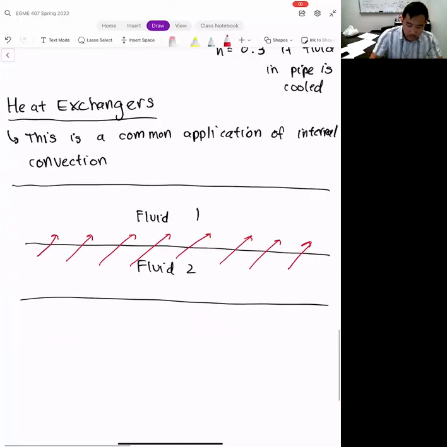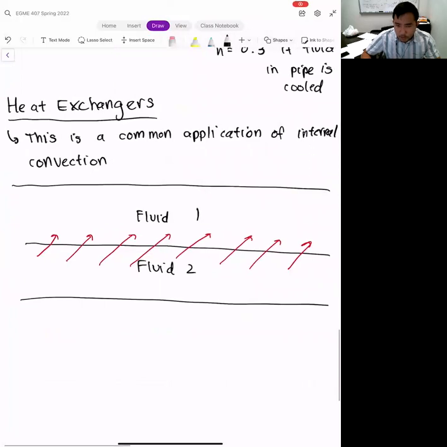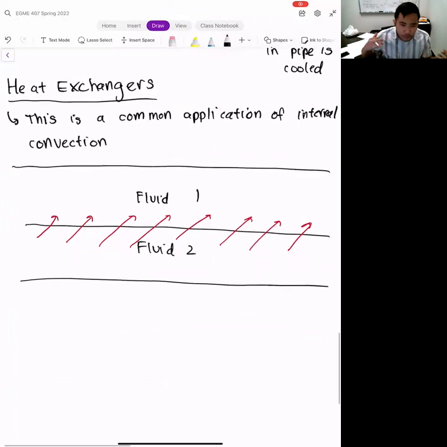Okay, so that's the basic idea. And so the basic idea with heat exchangers is that you have two fluids, one that needs to be heated up and one that needs to be cooled down. Or maybe you just need to do one, and so maybe you just need to cool off one fluid, and the other fluid is just there to act as a coolant. But anyway, you have two fluids, and they're going to exchange heat, and a heat exchanger is designed to make that process as easy as possible.